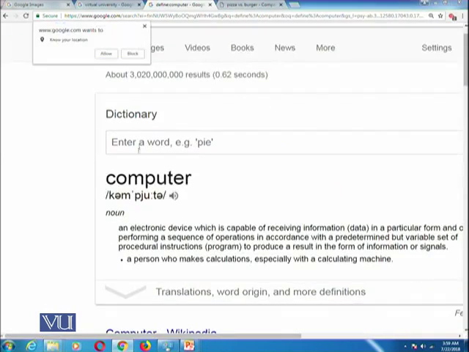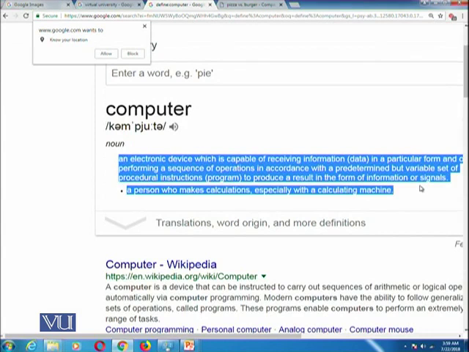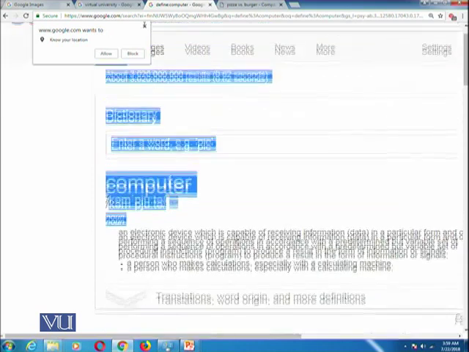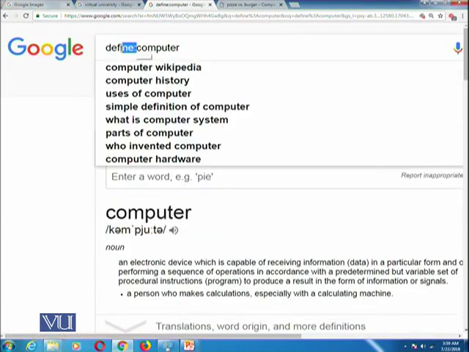It will define the term for you. So using define, you can find the definition in the dictionary of that particular term.